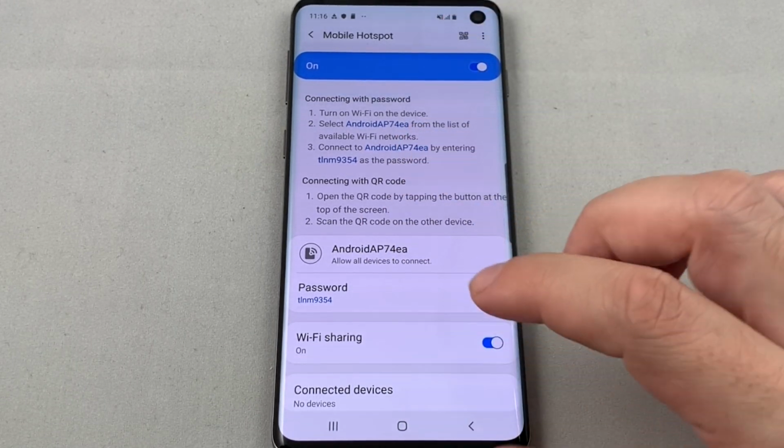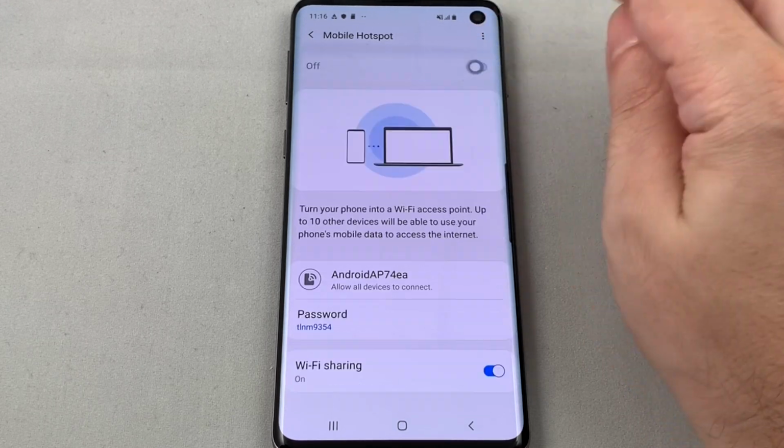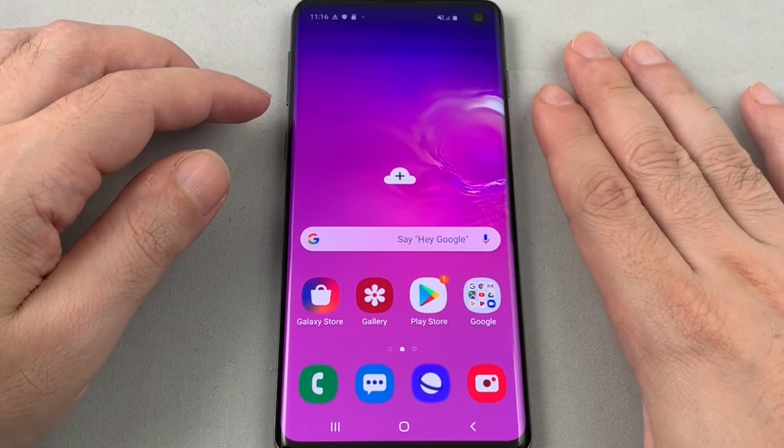And then you can also see a list of any devices that may be connected to this device, and right now we have 0. So you can turn it on and off basically like that. And you can also still adjust the name and whatnot when it's disconnected. So that's the standard way.